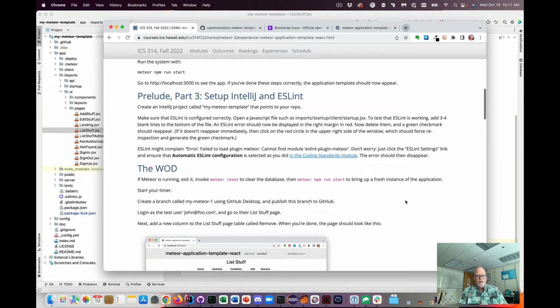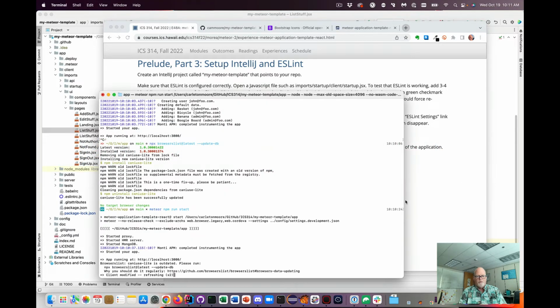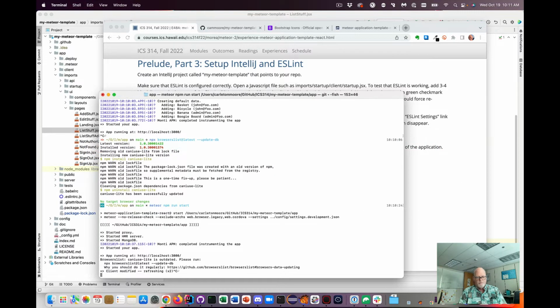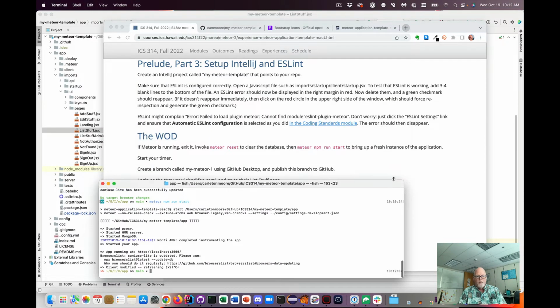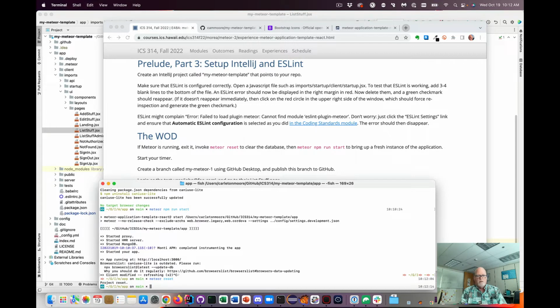Okay, so now we're going to start the WAD. The first thing is I want to stop the thing. I then want to do a, let's make this smaller, meteor reset, which clears out the database, makes sure that there's no documents in the database.